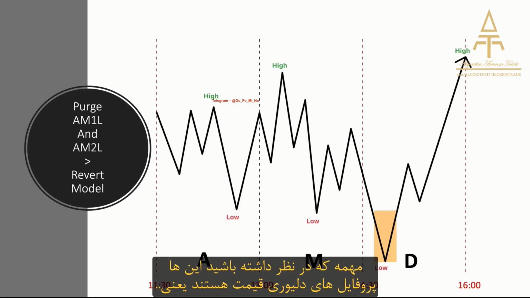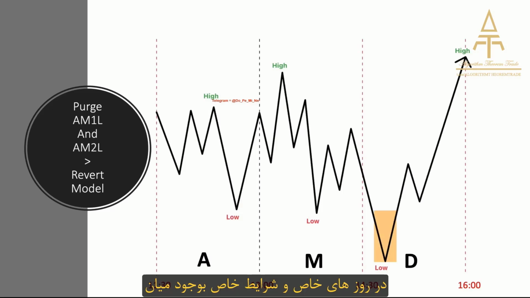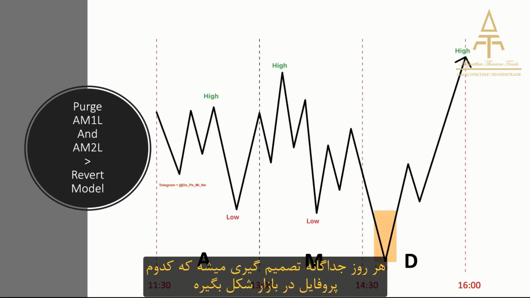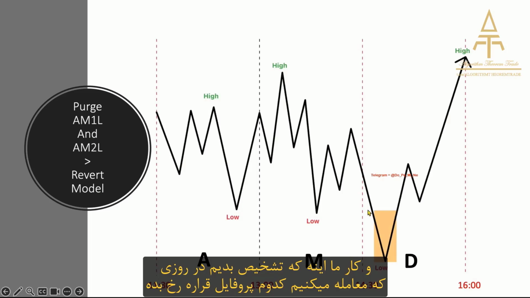Again, it's important to note that these are delivery profiles, and that means that they occur on certain days within certain environments. This does not mean that every single scenario will play out every single day, because that's of course not possible. There's a switching that occurs of what profile will be followed on that very specific day. And our job is to determine what profile is likely to be followed for that current trading day.